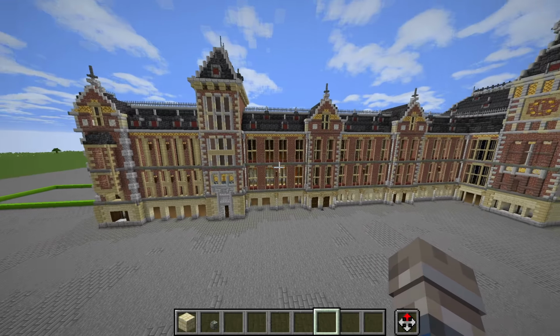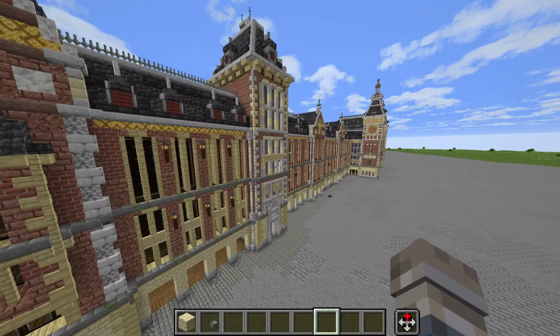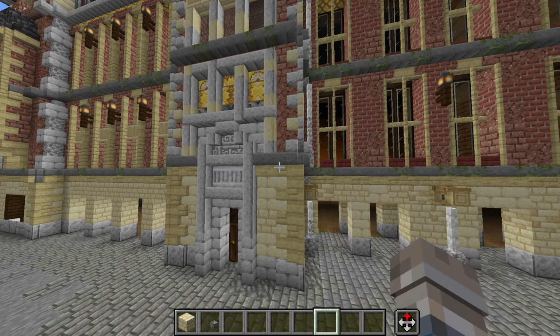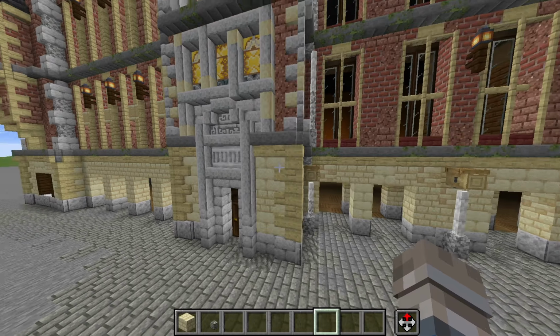Well, alrighty, people. What do you think? This tower is done as well, and I also made the ground and just the walkthrough because I know that it's not as good to build together in a time lapse, but that's why I want to show you around.